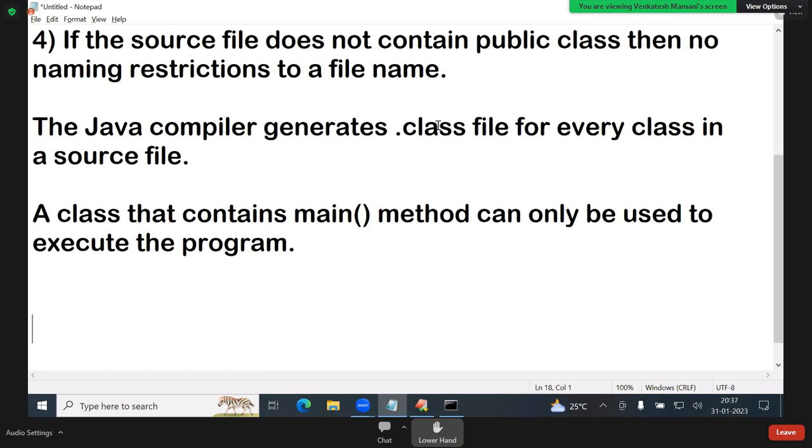Suppose everything you have written perfectly, except the public keyword. What will happen? The program is successfully compiled. At execution time, it cannot instantiate and an error comes. That class is not accessible to the container. If the class is not accessible to the web container, it is not going to create the object. If the object is not created, the lifecycle methods are not called. Okay, that will happen. The program is successfully compiled.